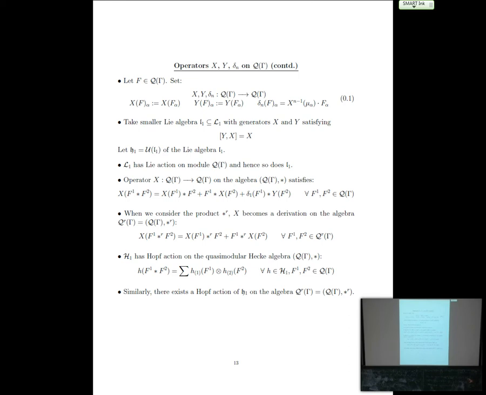Yeah, sure. Because the basic idea is the quasi-modular form has two parts. It has modular coefficients and it has powers of G2. On the powers of G2, you have one Hopf algebra acting, and on the modular coefficients, you will simply have the old H1 action extended. So just carry over from that part. So you'll have both. And maybe if you prefer a single Hopf algebra acting, maybe you can take the tensor product of the two Hopf algebras. I don't know.